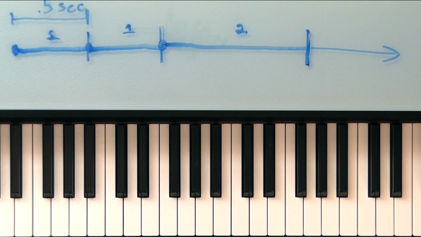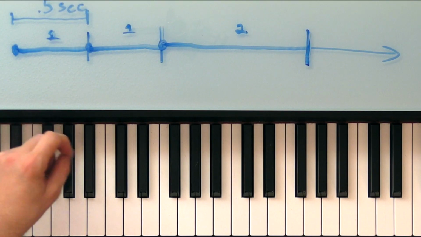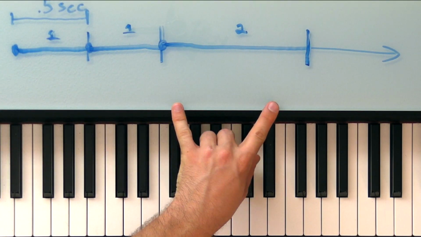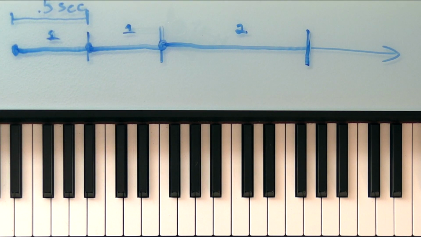Now, if you were to try to play this series of notes, you're not going to be thinking in your head, this note lasts for half of a second, this one lasts for half of a second, this one lasts for a full second. You're just going to have a general sense of how long this time interval is. And this will be obvious in a minute too.